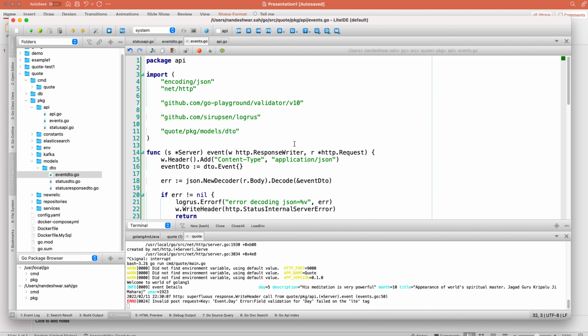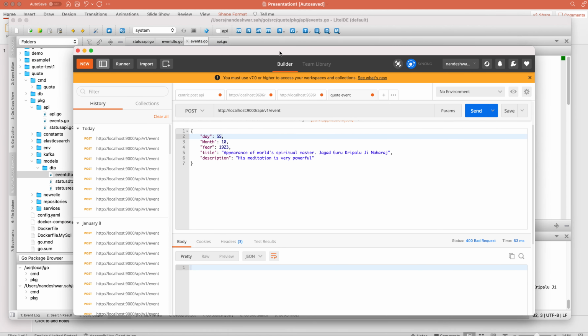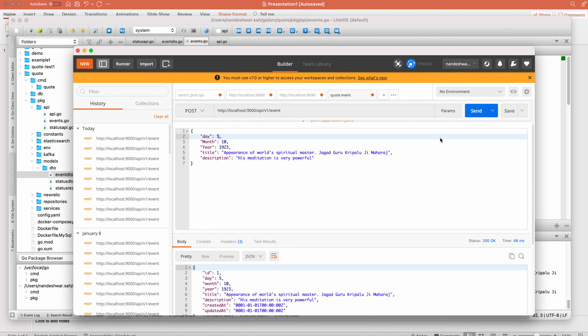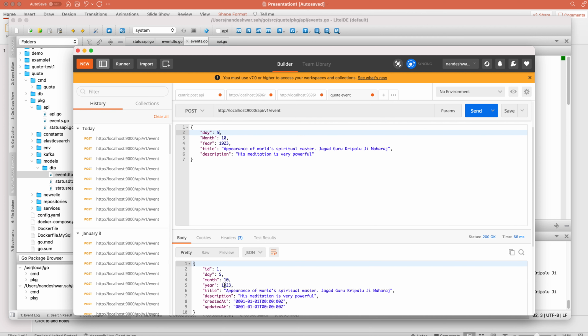So okay, this is a very simple example where we post some data, and we also validated the field. In a similar way, we can add the validation for other fields, and we accept the data, and then we display the data here. So if all the fields are valid, we can see the data here. Okay, so that's all for today. In the next video, we'll see the similar concept in Spring Boot, and later we'll add the database operation.